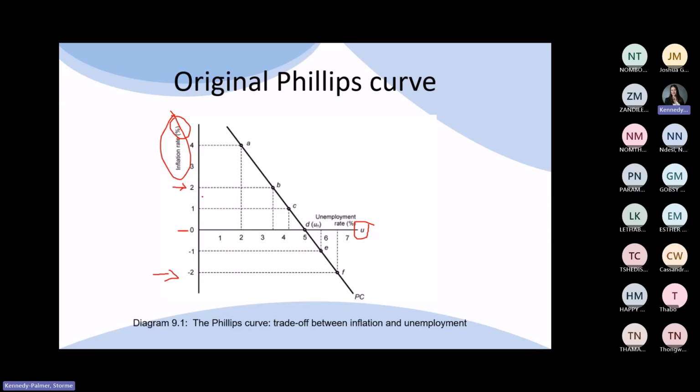Okay, so the original Phillips curve had a negative relationship between the inflation rate and the unemployment rate. You'll remember that in our augmented Phillips curve, we don't use unemployment, we use the level of output and income. I'll show you just now how we do that. Right now, we're just focusing on this vertical axis to understand what it means that we're going from inflation rate as a percentage to change in inflation.